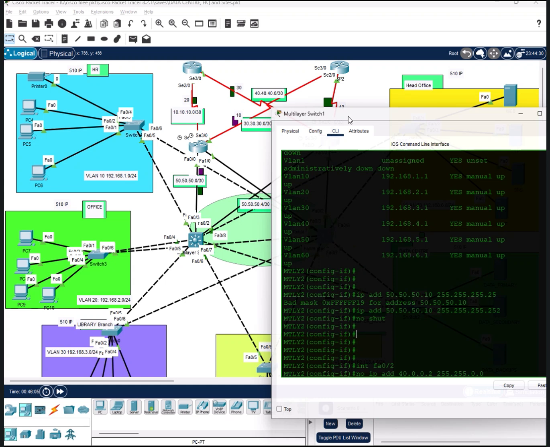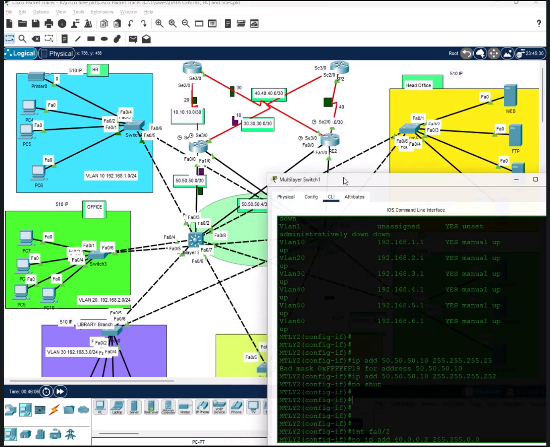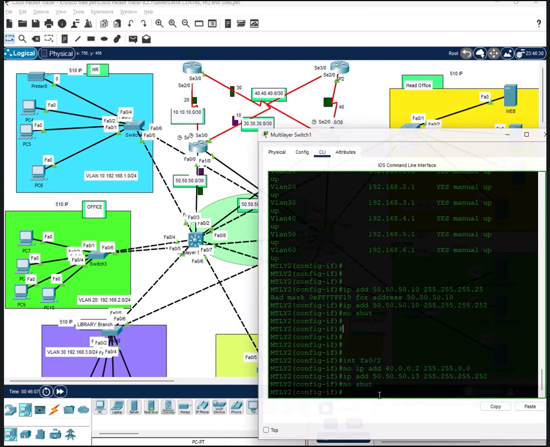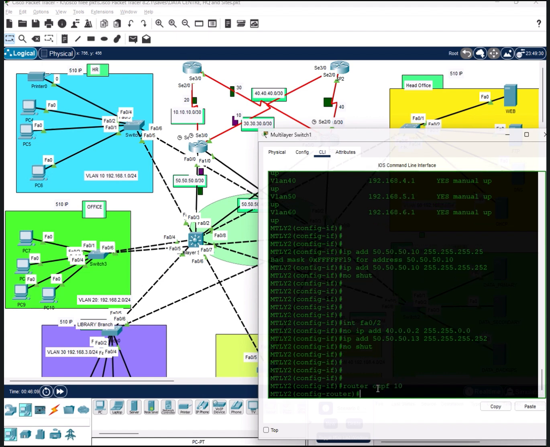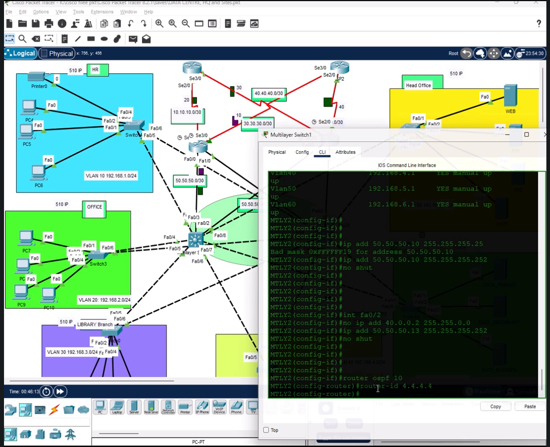Let's see now. All we have to do is run the command router ospf 10, and advertise those instances. Remember not to forget to configure the router ID. Let's make this the highest router ID.